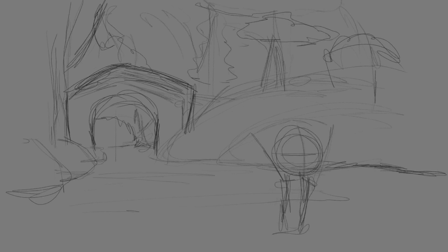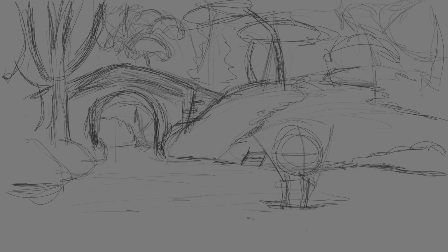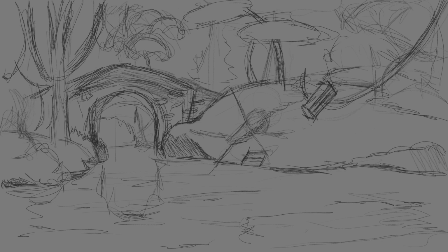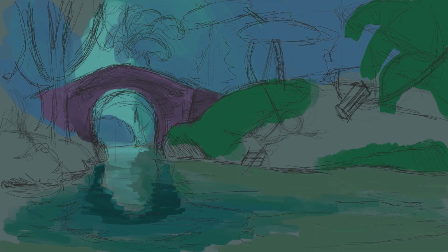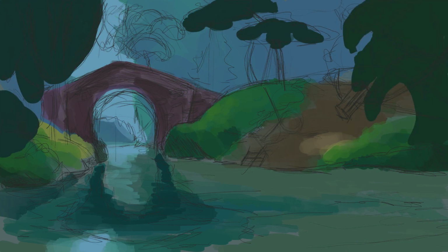So today, I want to give you a chance to look over my shoulder while I create this piece for my new children's book illustration portfolio. After doing a rough sketch, I used the perspective grid in Procreate to help me work out my perspective and also as a guide for reminding me where the main light is in the scene.